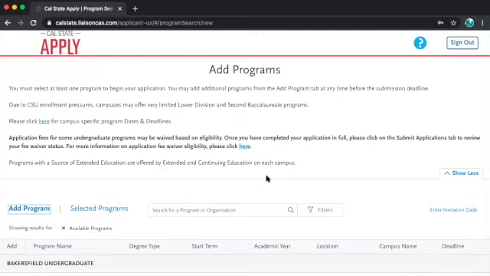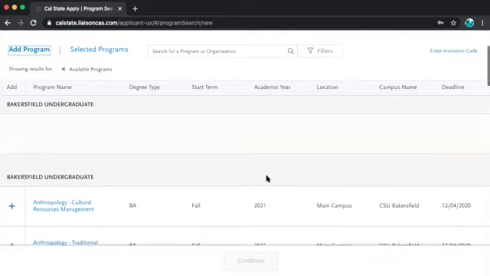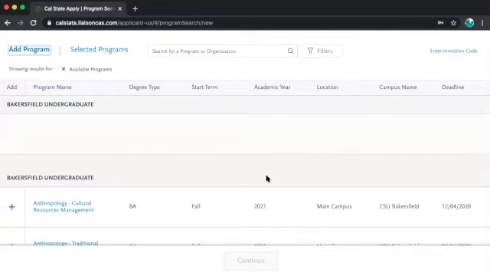So now we're going to add our schools and our programs. Okay, you have your college lists already created. So if you need time to pull that list out, go ahead and pause here and then go and get your list. That way you're prepared for when we come back.